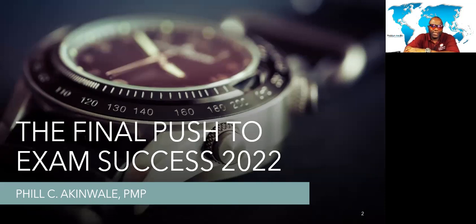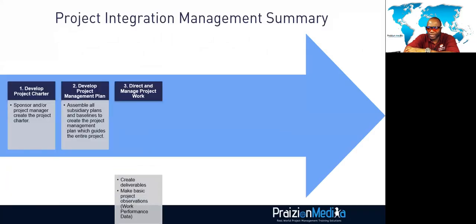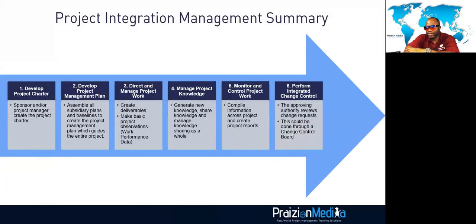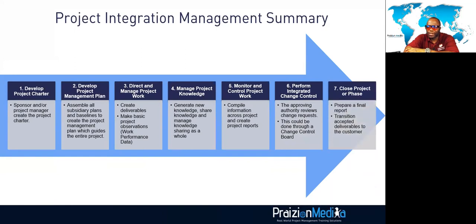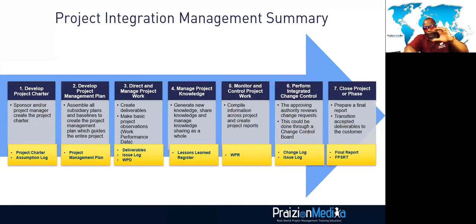First of all, let me say, understand the flow of events in all the knowledge areas. In integration, take a look at the charter. Take a look at the project management plan. Those are big. And also remember the flow across to close project or phase. You got to remember what happens in each one of these areas. So freeze the screen and take a look if you've forgotten.